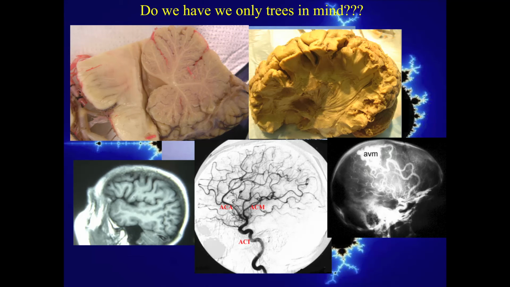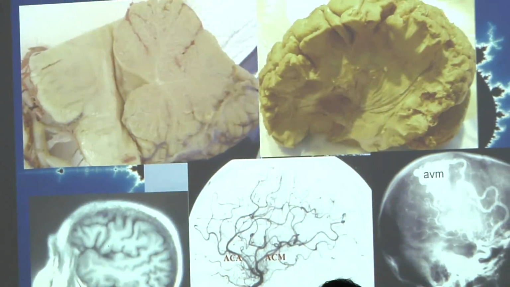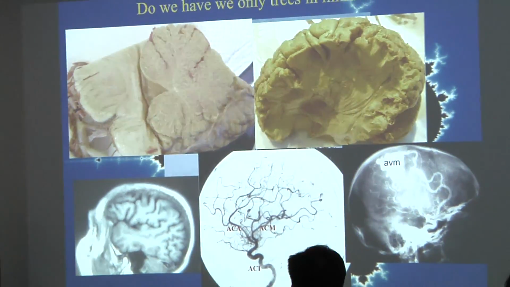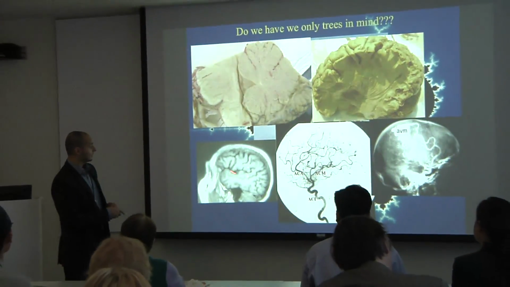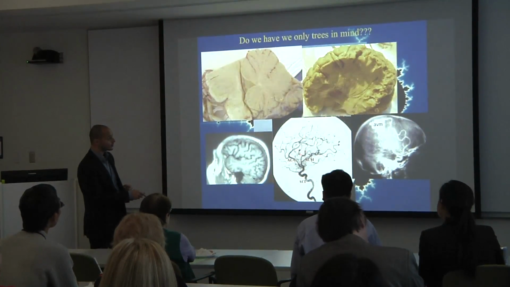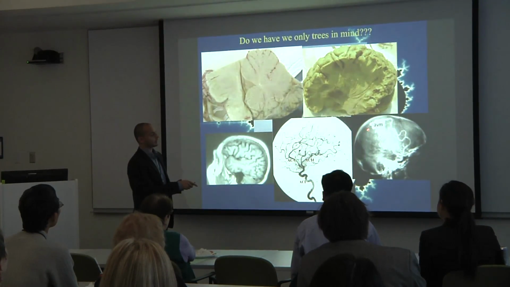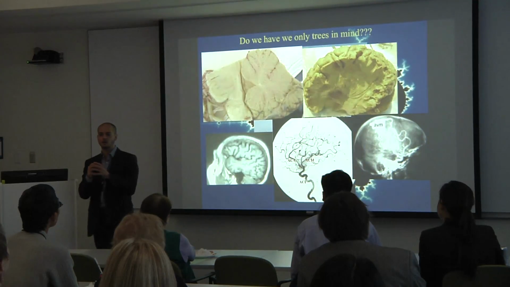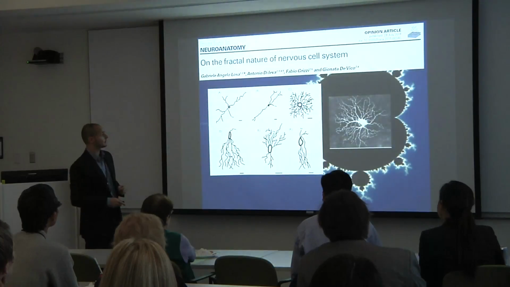The white matter of the brain and of the cerebellum are very well arborized. If you see the white matter of the cerebellum in the old books of anatomy, you find this definition, arbor vitae, which means the tree of life. So it's a tree. And again, the brain itself and the vascular structure of the brain in physiologic and pathological conditions. So the arteries of the brain in a normal brain, and then a malformation called an arteriovenous malformation, which is basically a tangle of vessels. And the fractal dimension can be applied for the study of these objects.